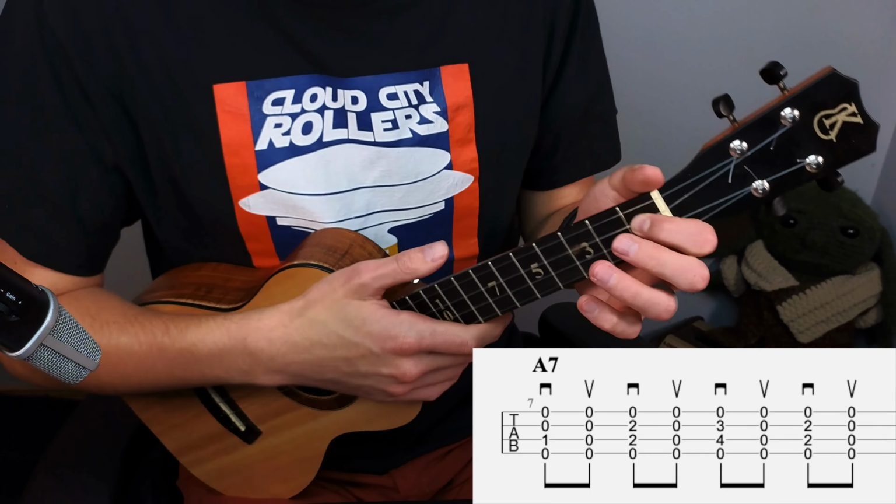I'm going to come up open. Finally, I'm going to do the 2 and 2 again. And then I'm going to come up open. So what this looks like is a 4-bar pattern, or 4-beat pattern, excuse me, is going to be.